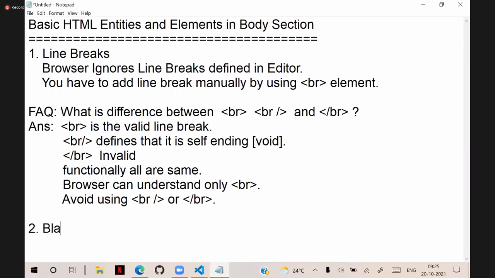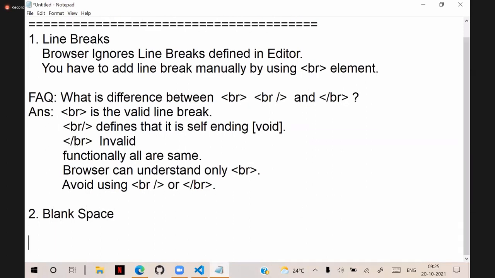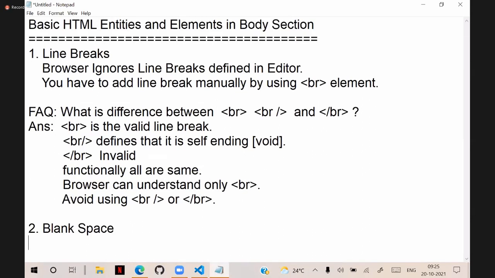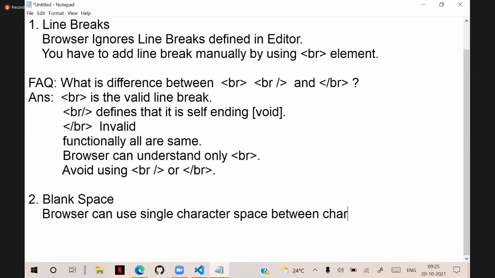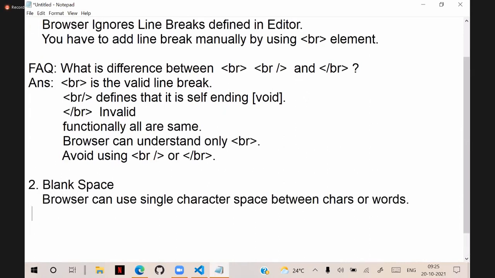Second one, blank spaces in HTML. And very important about blank spaces you need to know is that the browser can use only a single character space between characters or words.